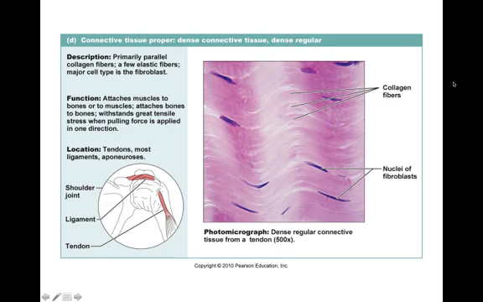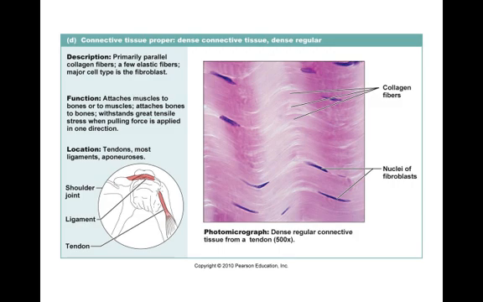And with dense, regular connective tissue, what we want to do is we want to connect usually bone to muscle or bone to bone. And the advantage of having these collagen fibers running in this parallel format is that now when we're trying to do something like attach the biceps brachii to the top of the shoulder here, by having these threads arranged in a parallel fashion, we're going to be better at withstanding the forces of the contracting muscle, and this is going to be best for dealing with that tension.